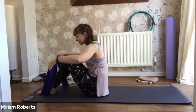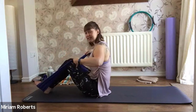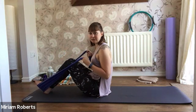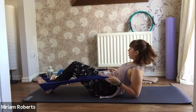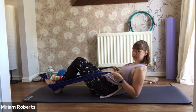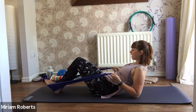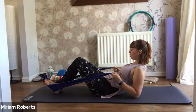So, keeping the band around your feet, but you can bring your hands to the ends of the band now. And we're just going to do a little mini roll back, just so you can bring your elbows down onto the floor and prop yourself up. So we did this on Monday. If you found it challenging, feel free to lie yourself all the way back to the floor if you feel that you need to. That's absolutely fine. But if you can, prop yourself up on the elbows, holding on to the ends of the band.